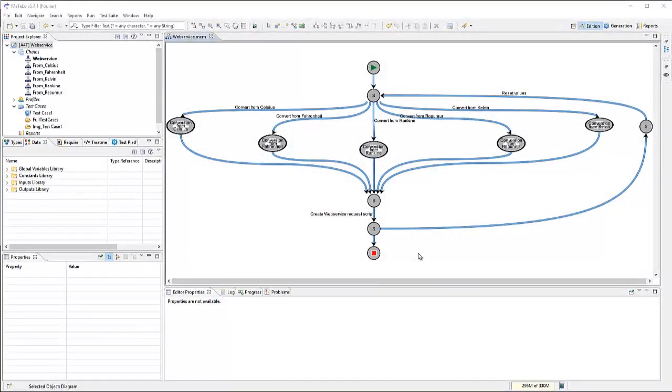As you saw in this tutorial, it is quick and easy to design a model based on a web service to generate automatically test case and test script which can be imported and executed in the tool SoapUI. Thanks to MaTeLo and its generated test script, we have detected several anomalies in this web service.